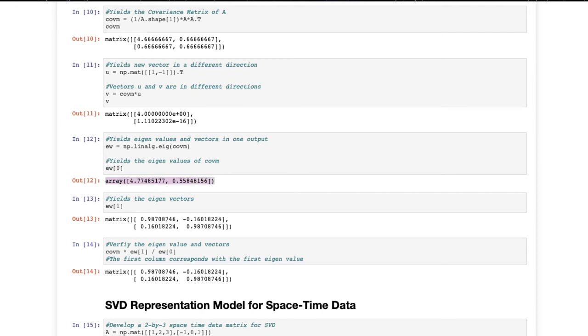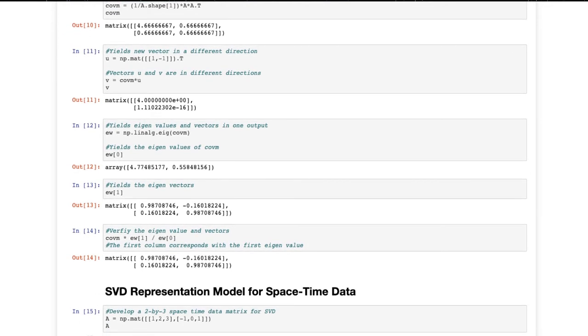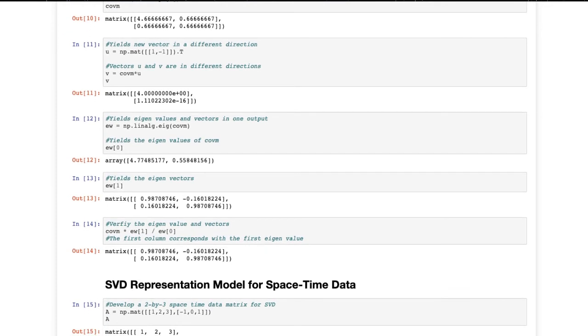If you wanted to yield the corresponding eigenvectors for these eigenvalues, you're going to access the second element of that U output, which can be seen with index 1, and we do in fact get a 2 by 2 matrix outputted where the columns correspond with the eigenvectors of the eigenvalues we received in out 12.